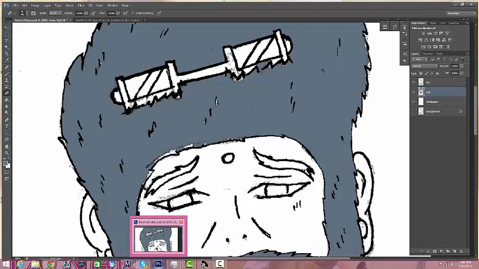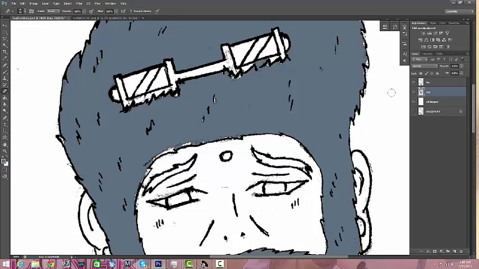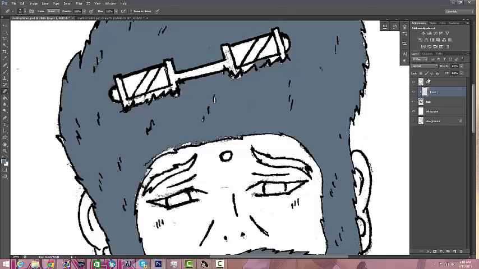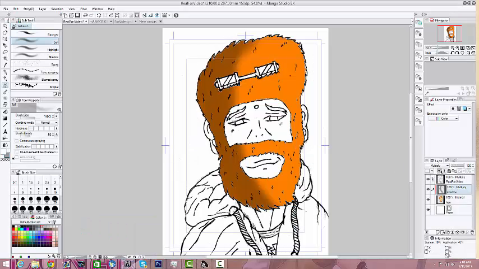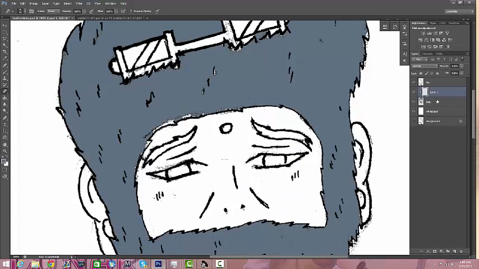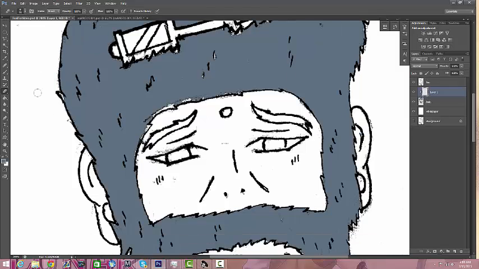And for Photoshop, it's the same thing. You go into hair and then you click a new layer. But first you must right click and then go into create clipping mask. As you can see, there's no pie thing here for Photoshop to clip. So this is like the equivalent of Manga Studio's pie thing. So now it's trapped within this layer, and let's zoom out.